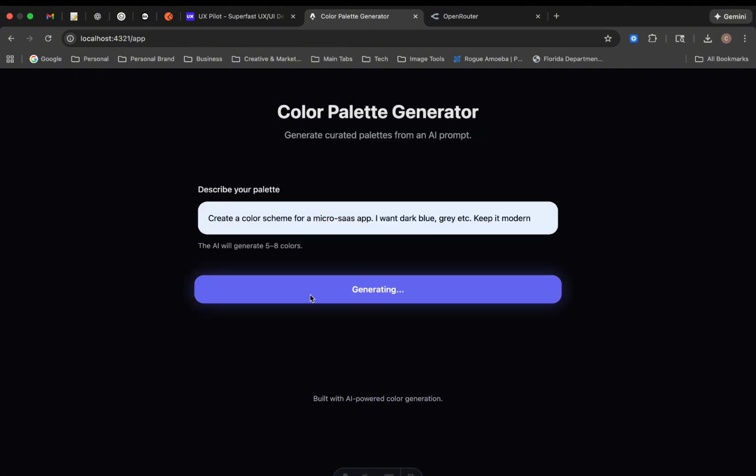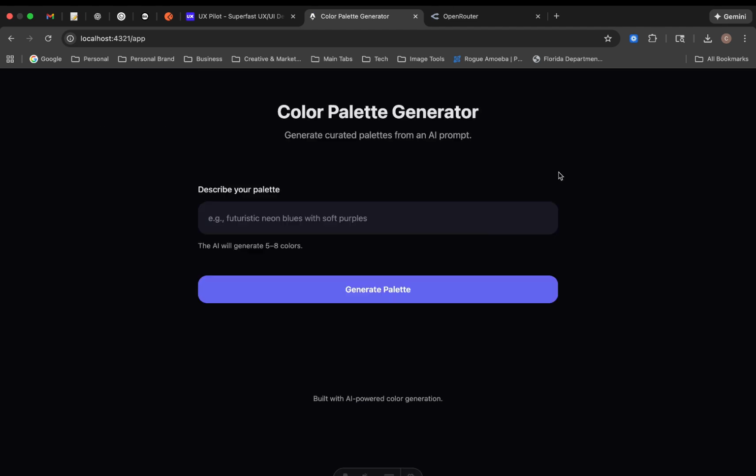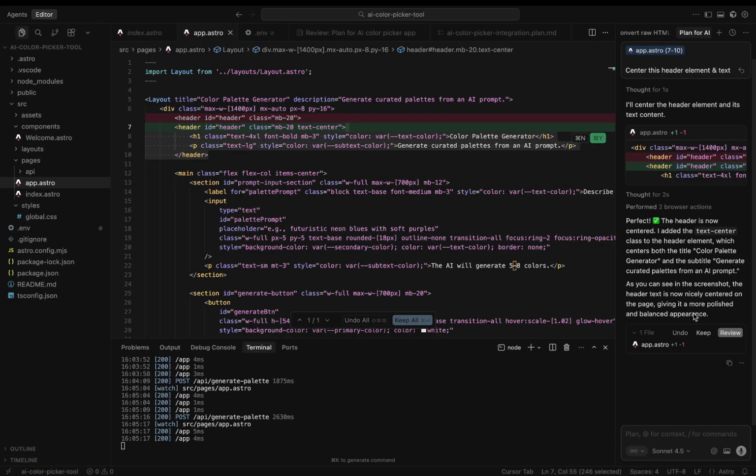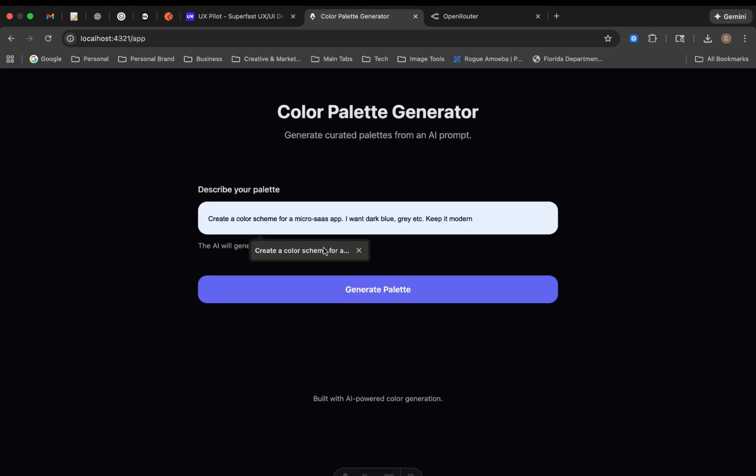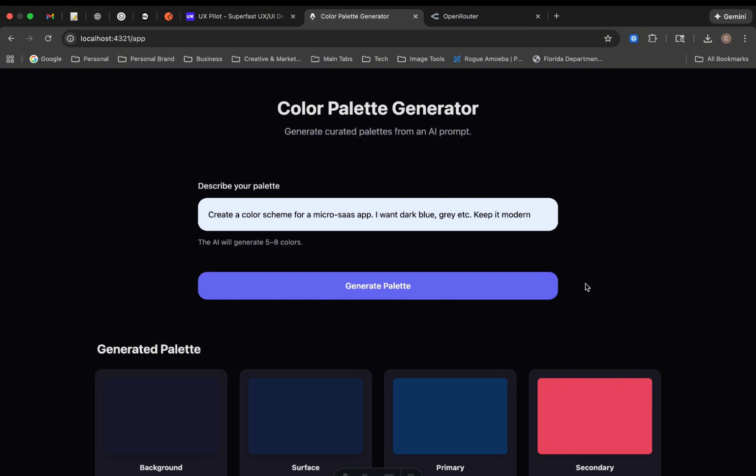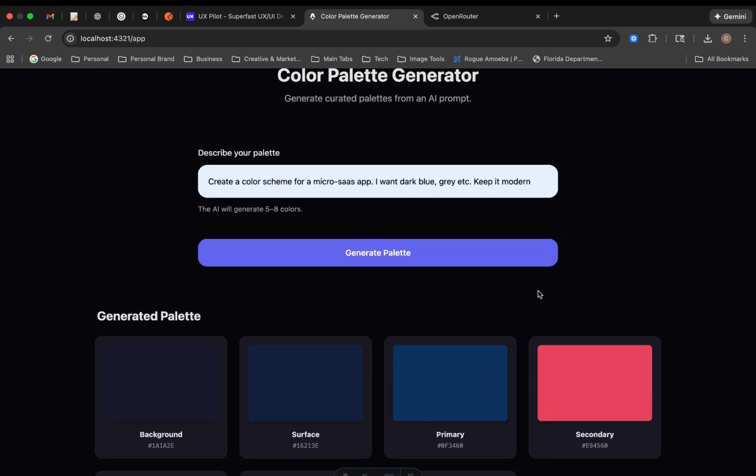All right. So again, if I just have an input there and I hit generate, bam, it goes ahead and generates a color palette. The reason it just went away is because it looked like it just made some updates here, but I'm just going to hit keep. And again, I'm just going to put in a prompt here. I'm just going to hit generate, and yep, generates a color palette right here. All right, so this is pretty cool.